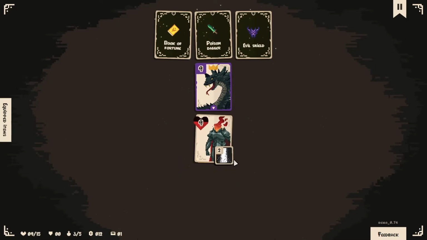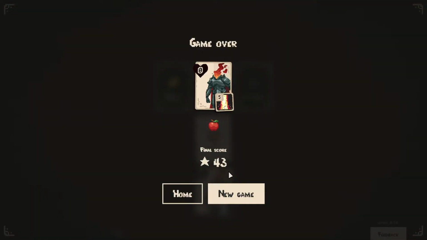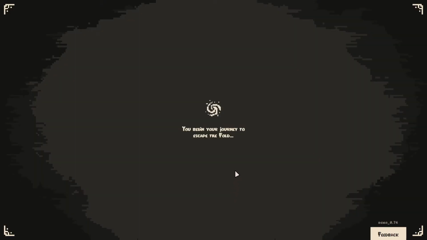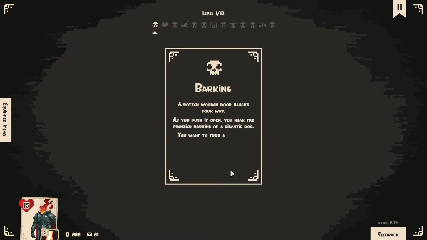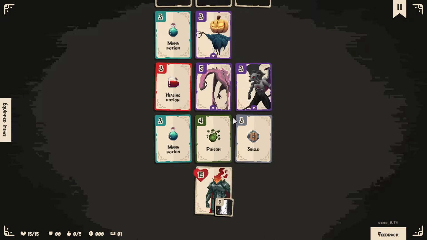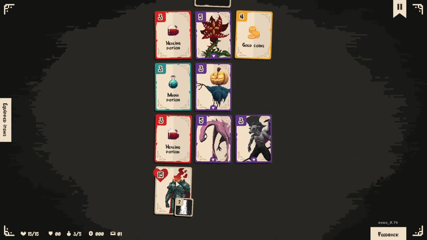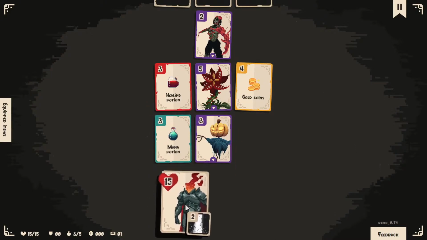Okay, have I just died? It looks like I was not ready. Rotten wood blocks your way. Push it open, you can hear a frenzy barking of a gigantic dog. No pressure. Okay, okay, okay. Maybe we need to be a little bit more careful. By that I mean a complete wuss.